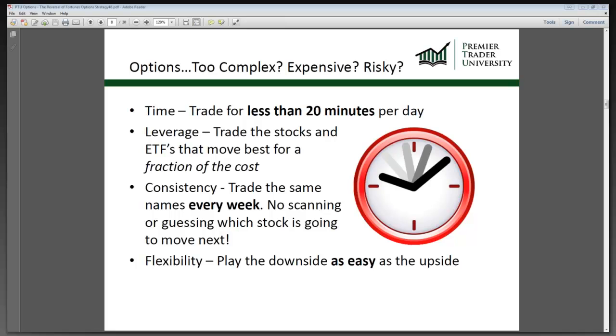So this is the slide that Brian just got done covering, and the 4 bullet points here, these points really are what shape me as a trader. When I look at the style of trading that I take, everything needs to fit around this framework. So the time aspect, it's really big for me.